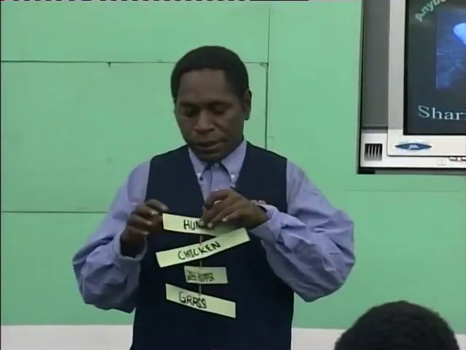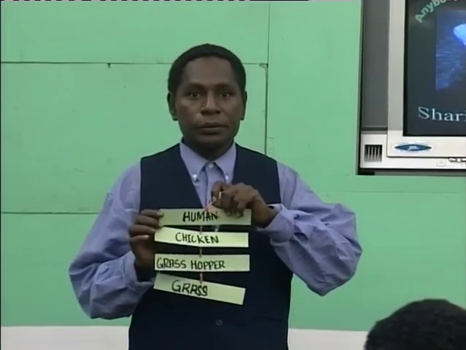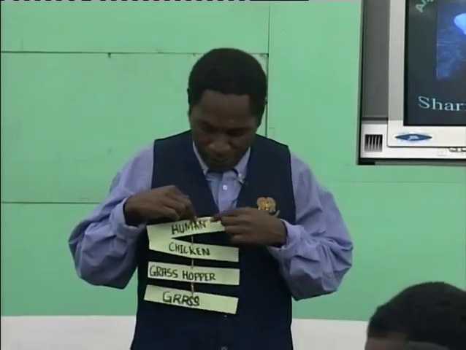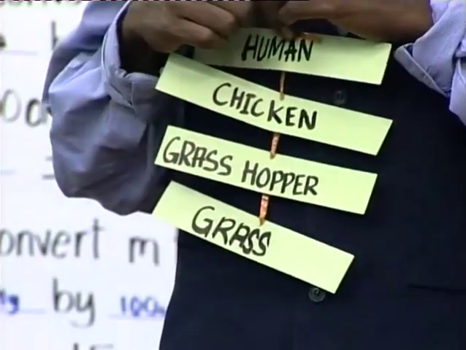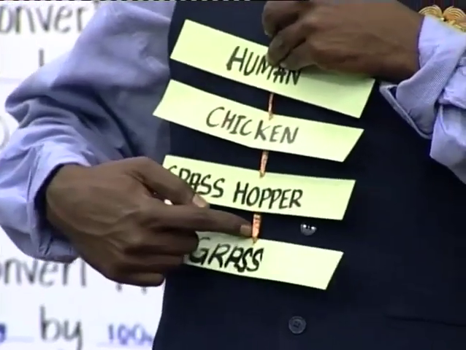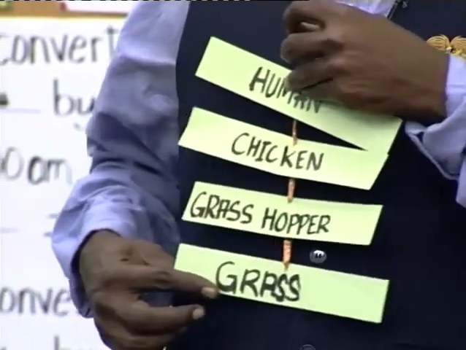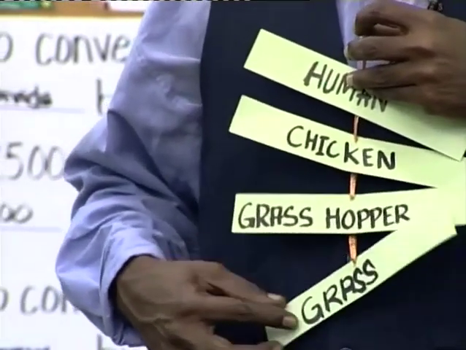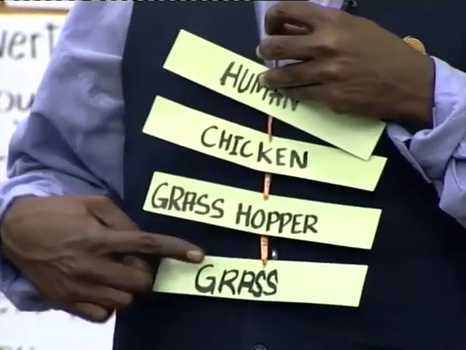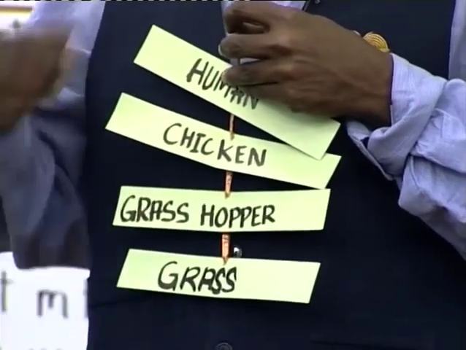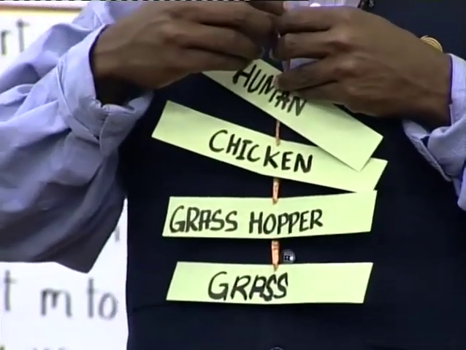Okay, so that is the food chain there. You would have done your food chain up in this way. And you can see the orange ropes in the middle are representing the flow of energy from one living thing to another. So from the grass and the orange rope in the middle, from there up to the second consumer and so on, right to the top. Very good. Thank you very much.